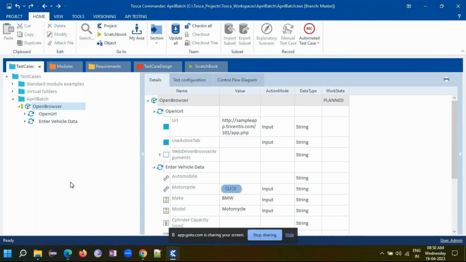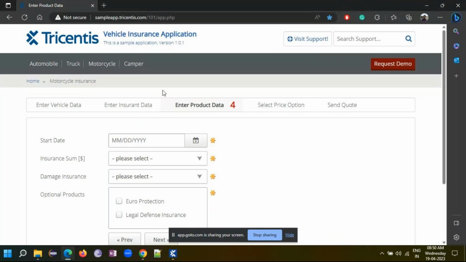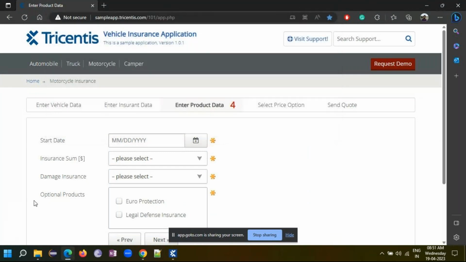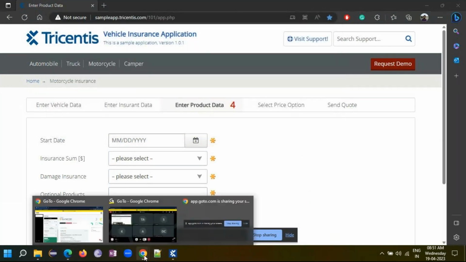And then the second assignment will be to open a browser, and you can take any sample site whichever you feel like. If you want to go with this site, you can play with it, or if you want to go for some other site, you can do that as well. Let me ping this site in the chat section.